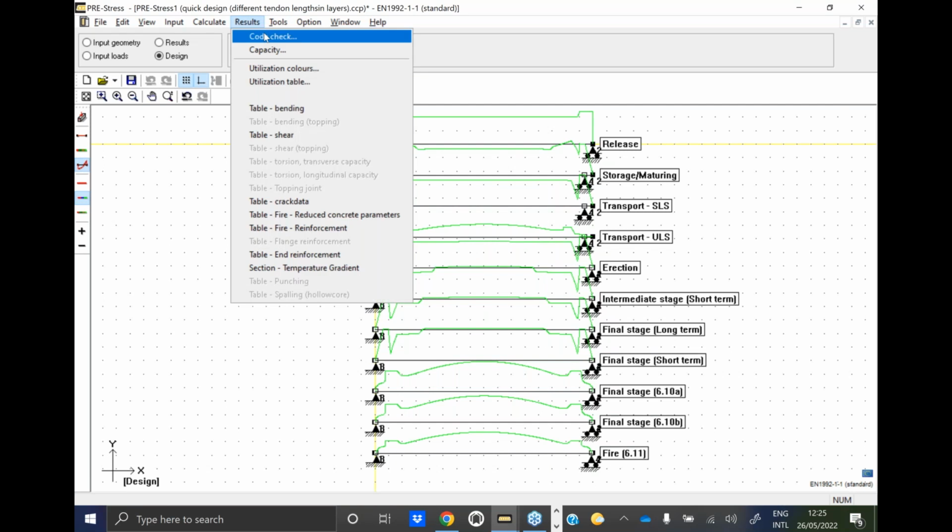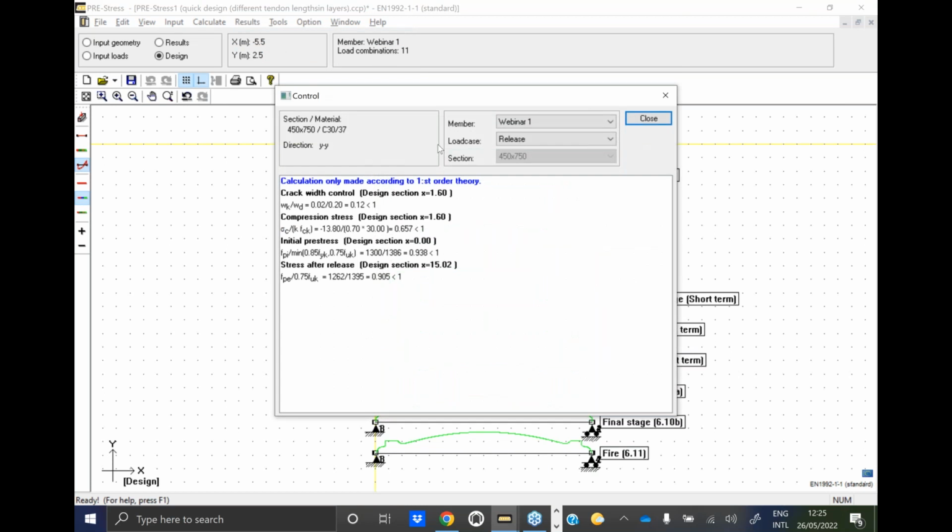But if I look at the results now, I see that in the release stage, I have 65% of the compression stress intersection achieved. But if I look in the storage and maturing, I see that it's almost 100%. So if I had left the second layer to start from 0, this one would have been 1 and something.